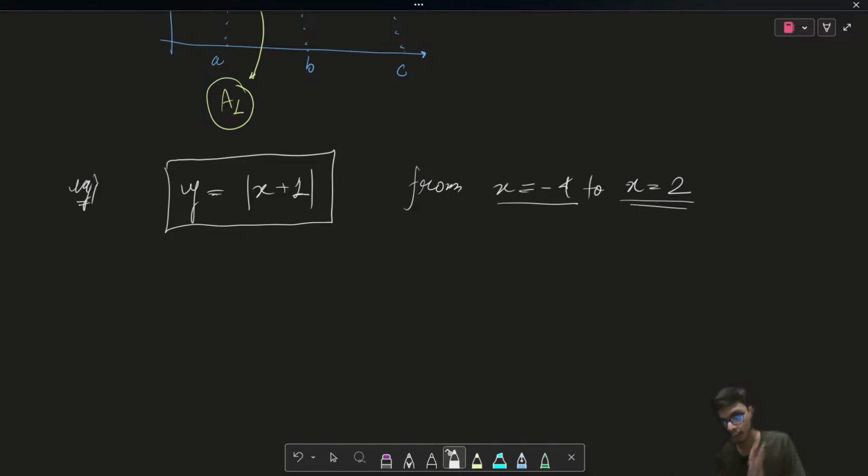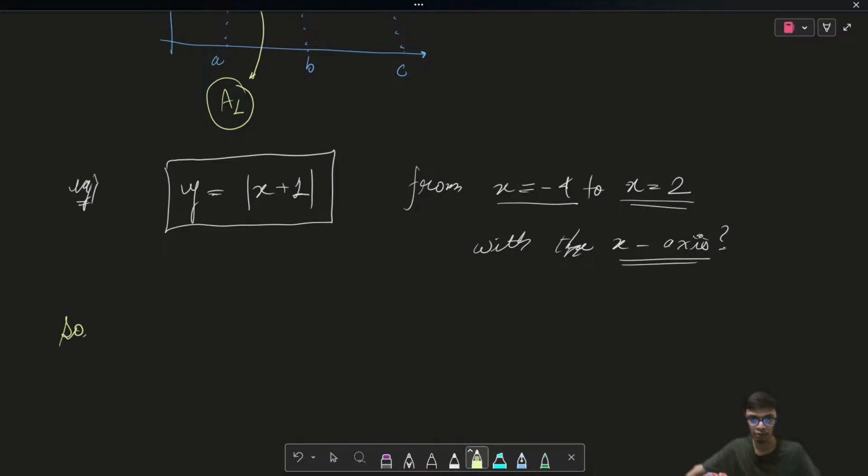If I am not able to get a bounded region, then how will I find out the area? The area will be technically infinity. So I also need to know what the bound of my curve is. So it is mentioned in the problem, you have to find the area under this curve from x equal to minus 4 to x equal to plus 4 with the x-axis. That is the complete question, okay. So to find that particular area that is bounded by this particular region.